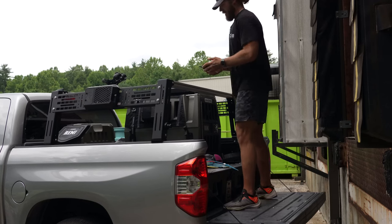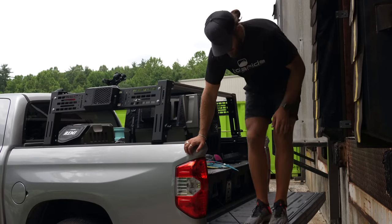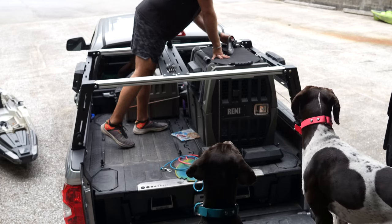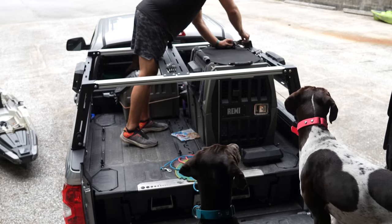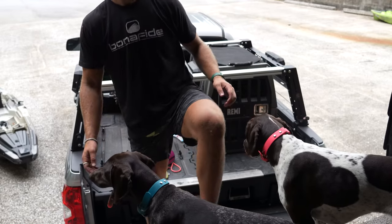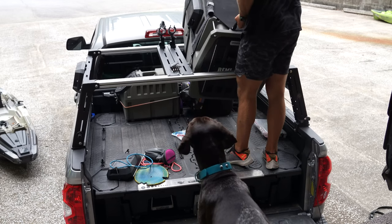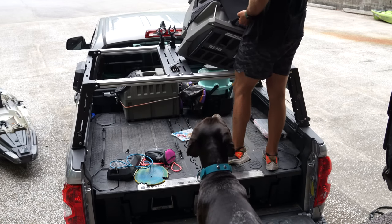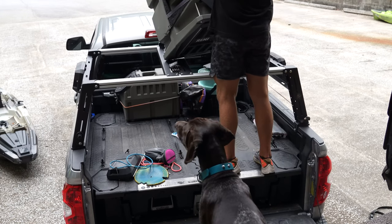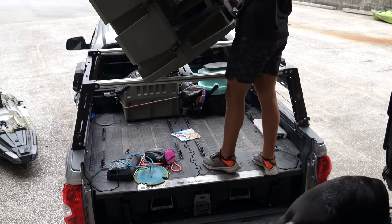Man, when I tell you it is hot out here, it's not even 80 degrees yet, but it is so humid. What's up, babies? All right. This one's locked down. I'm gonna have to unlock it. Fun. Gunner kennel owners, we are a different breed. I'll tell you what.